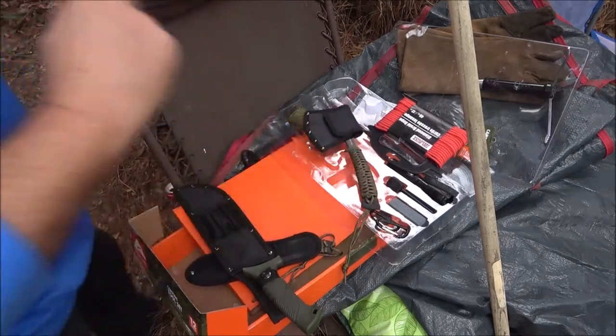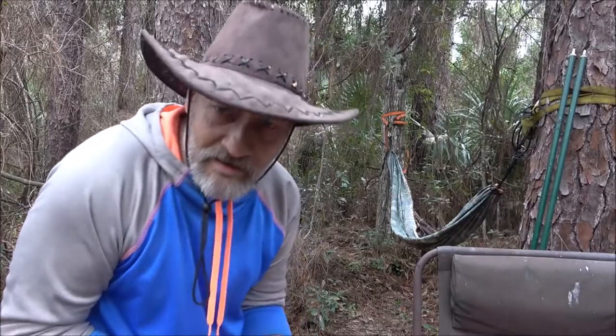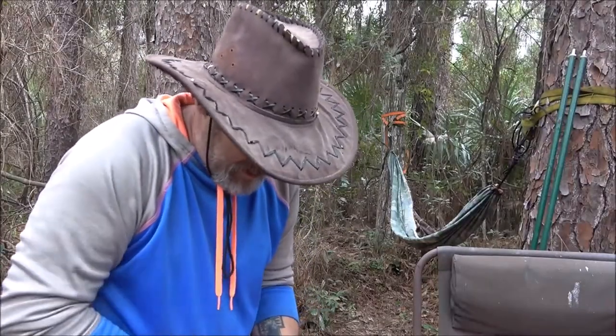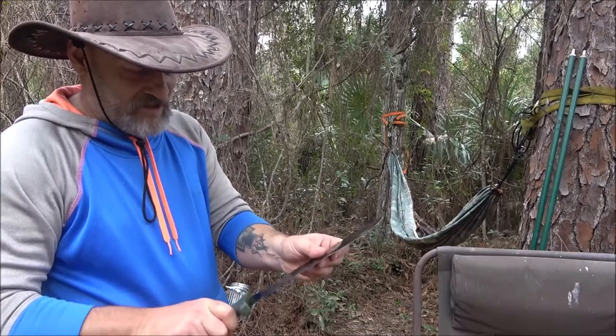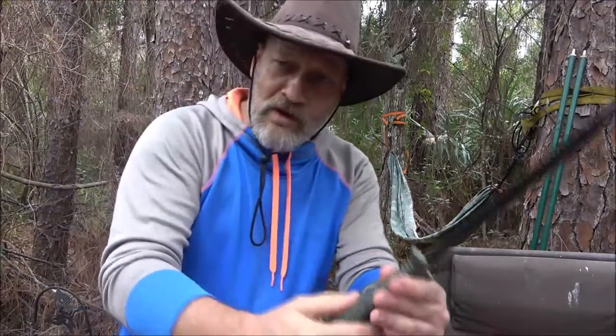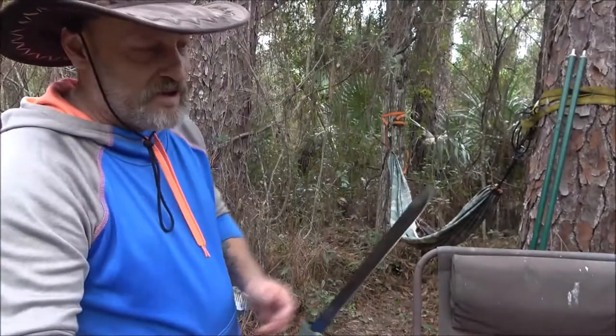Okay. So, I'm going to get you spun around here, and we're going to try the hatchet out. Okay. Now, I said hatchet, didn't I? We're going to try the machete out. Feels kind of... I like the handle, though. It's not plastic. It's like rubberized. I do like that. It's comfortable.